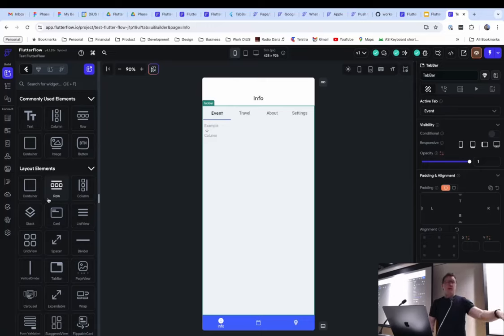Max, do you know off the top of your head how many total widgets there are in Flutter, or does anyone know? Shamefully do not. Last time I looked, I think it was verging on 300 plus. Sounds about right. Last time I looked at it, it was 300 plus, right?